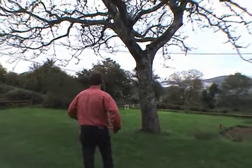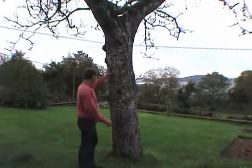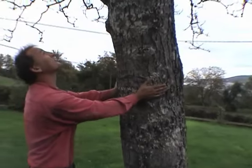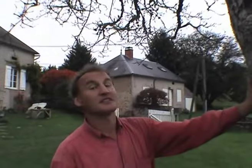The trunk, of course, will make good timber. That's a good solid piece of wood. Hopefully it's not rotten or split in the middle. The plan is that this will be turned into a table or two.